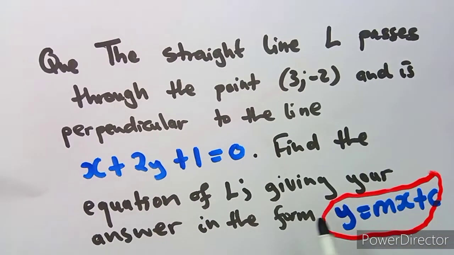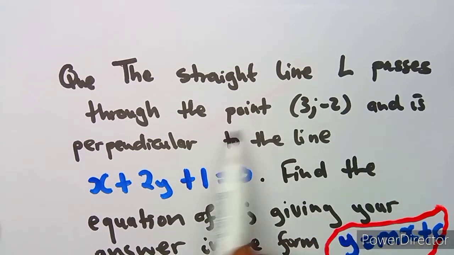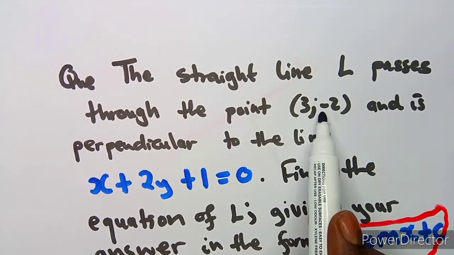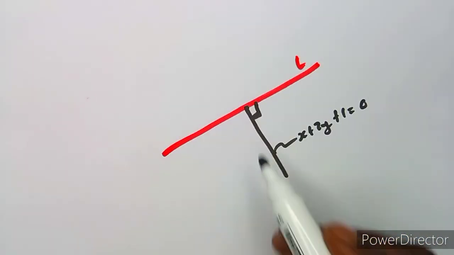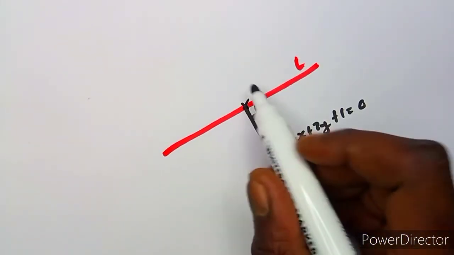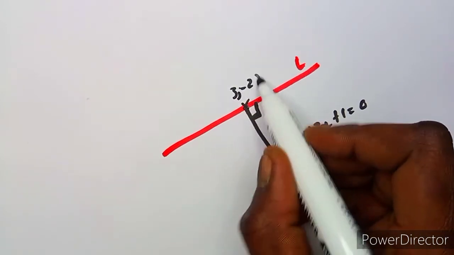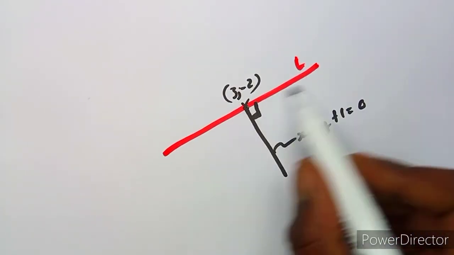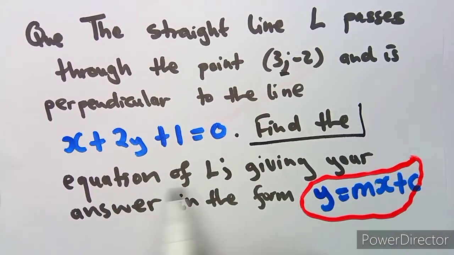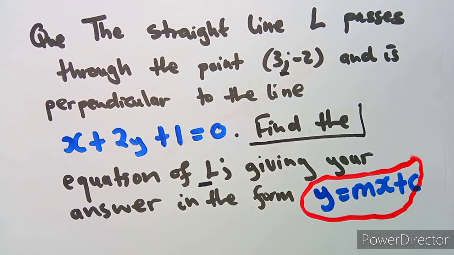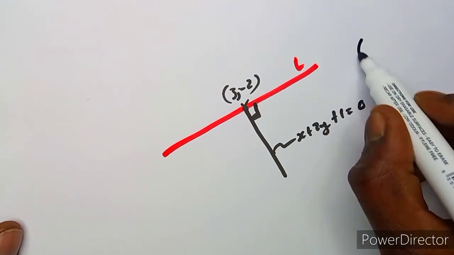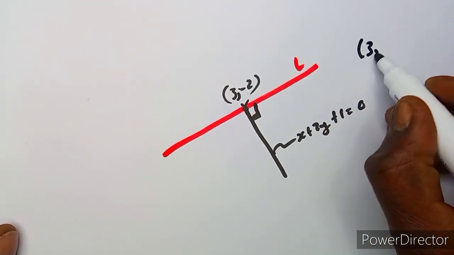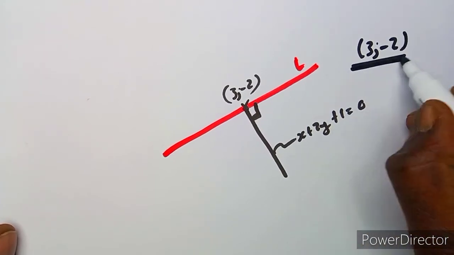And we are told that the line L passes through a certain point, which is 3, minus 2. It just passes through a certain point, so it's just an assumption. Let's just say this is a point where it is passing through, 3, minus 2. We just know that this point is on line L. So what is important now is that we want to calculate the equation of line L. What we only have on this line L is a point where this line is located. That is the only thing that we have.